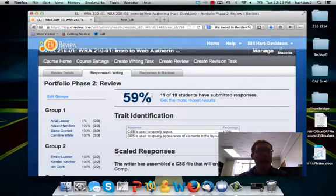The reason why I've anchored your grading in this course to the count of things, just the number of repetitions that you do. Have you done the reviews? That's your workshop grade, right? Have you done the modules? That's your module grade. Have you turned in all of the elements that you need to for each portfolio phase? All of these things are really about getting you to practice in a very deliberate way so that the things that we talk about and that you read about, you can get some hands-on work with. There's no other way to learn it. And that will ultimately be what determines your final grade.